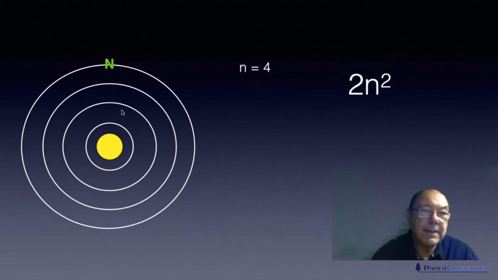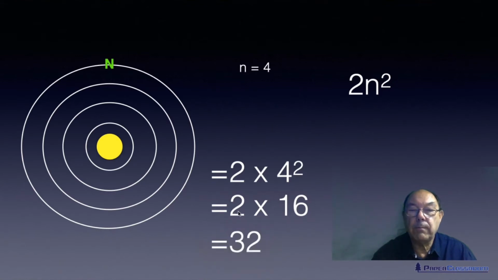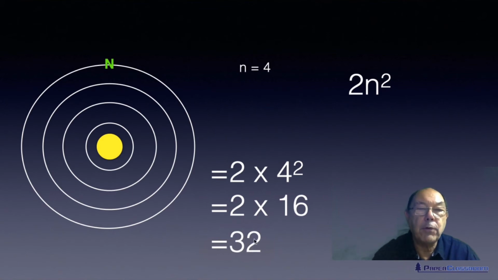And finally, in this example, I'm going to stop at N, but remember there are more shells beyond this. In the N shell, 1, 2, 3, 4, n equals 4. So 2 times n squared, we've said n is 4, so 2 times 4 squared. 4 squared is 16, times 2 is 32. So in the N shell, we could have a maximum of 32 electrons. In actual fact, the number of valence electrons we want is 18, and that's the fourth magic number: 2, 8, 8, 18.